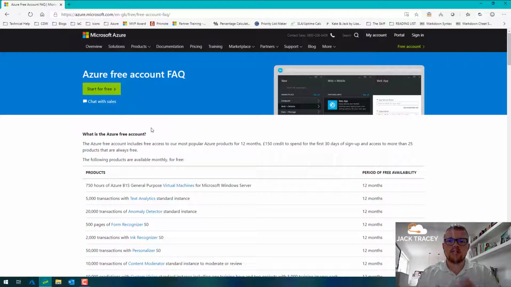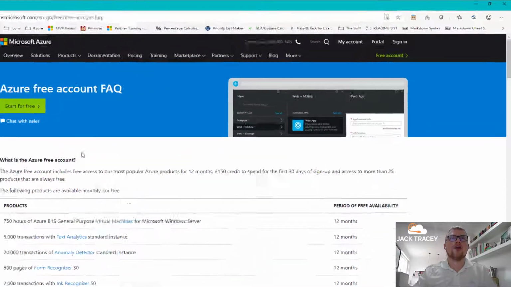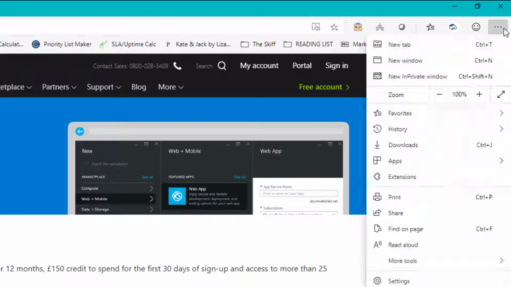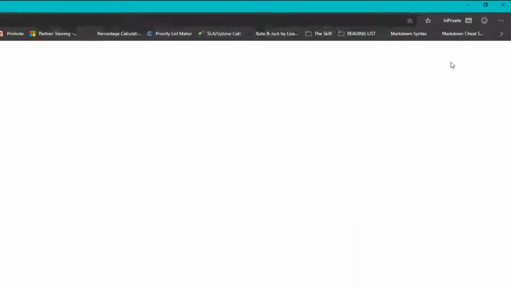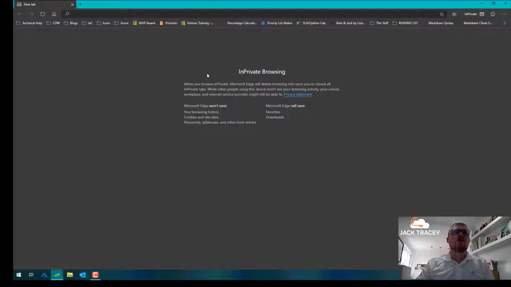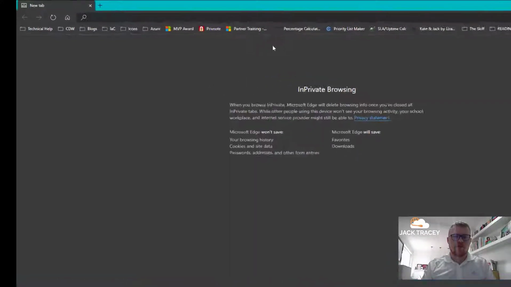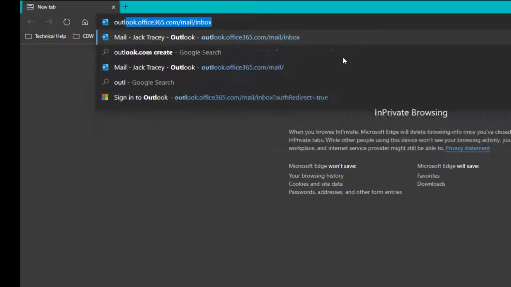So the best way to approach this, and the way that I do this myself when I'm testing, is I create a free outlook.com account, and then I link everything to that so that I've got one place where it's linked to. To do that, I strongly suggest you open an in private mode browser, as I'm doing here. And once you're there, you need to go and create a free Outlook account. So let's go and do that.